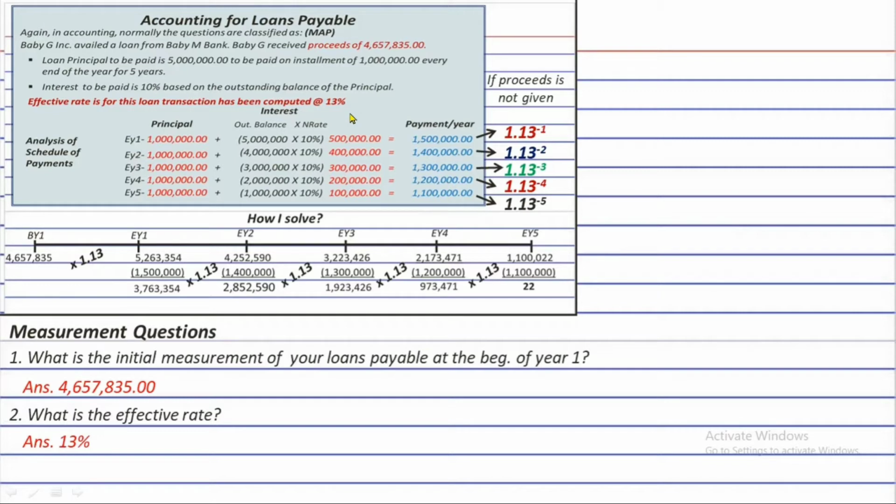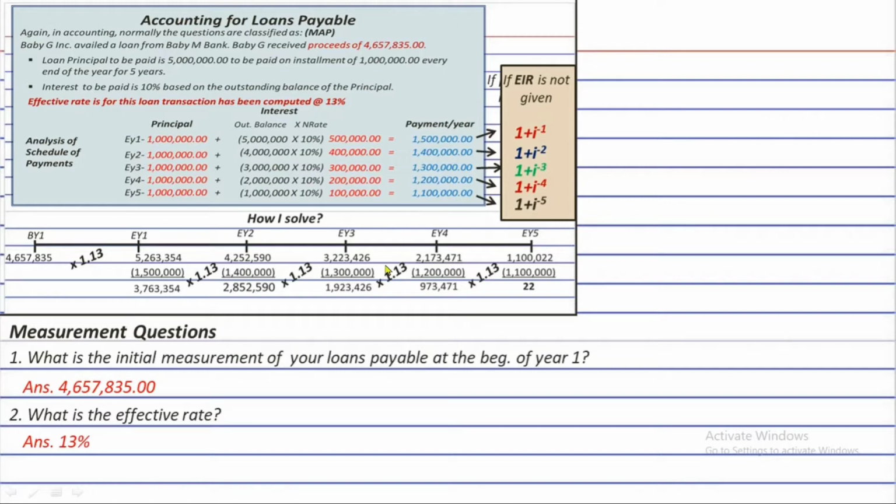But sometimes, this rate will not be given. So, you have to undergo trial and error. And in doing so, you will have to multiply again these payments by 1 plus i raised to the power of negative 1 to 5. But you will substitute the i with rates that you think will result to a present value near these proceeds. And again, you need 2 rates and the 2 resulting present values for the next step to happen, which is the interpolation. We have already talked about that in the previous episodes, so I hope you still remember.